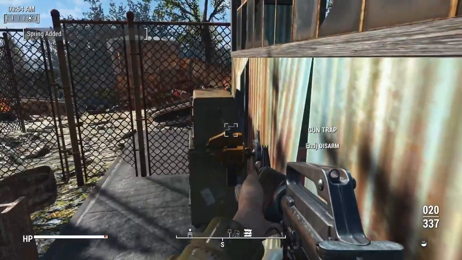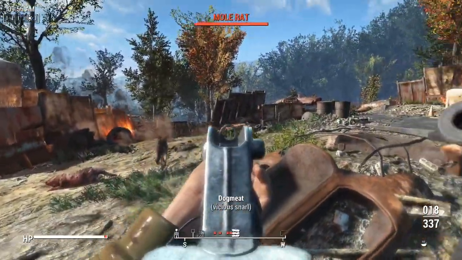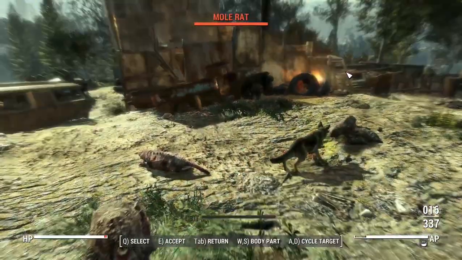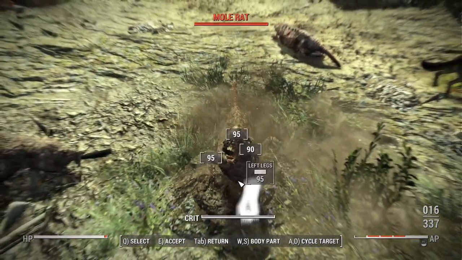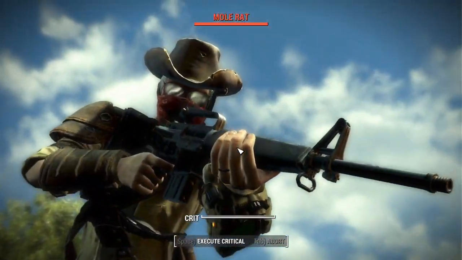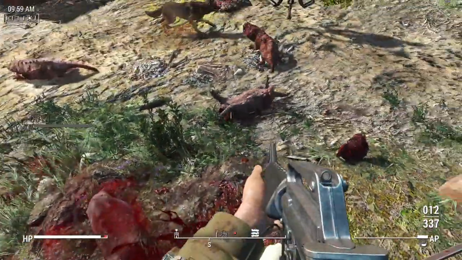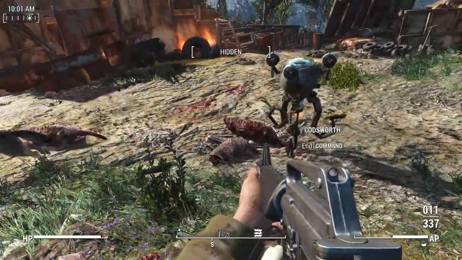Okay, let's see what we can find here. Buckle up, we've got radiation. Oh, we got. Nope, where are you? Yep, there. Two, that's one. I'm liking this service rifle. Even though it just bit the end of my service rifle. Oh, doggo's poisoned. Alright.